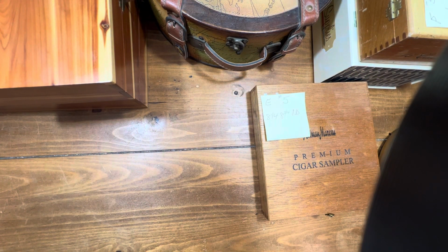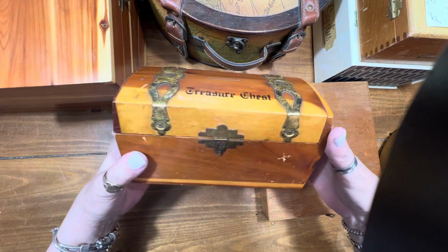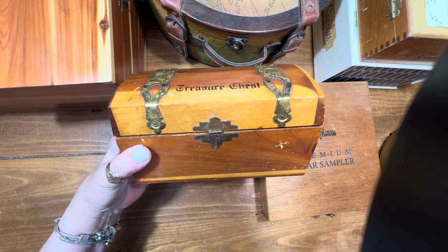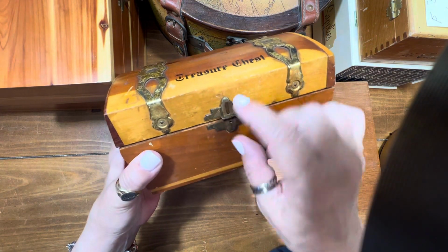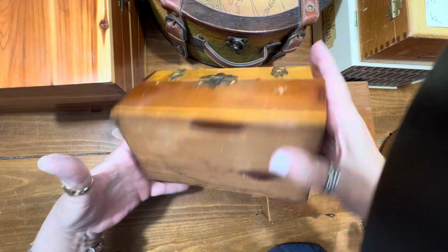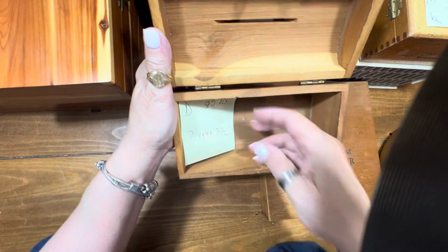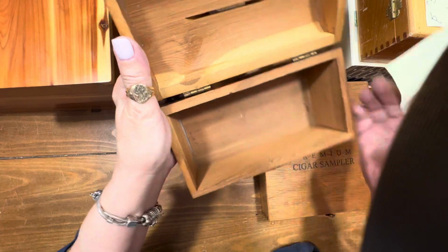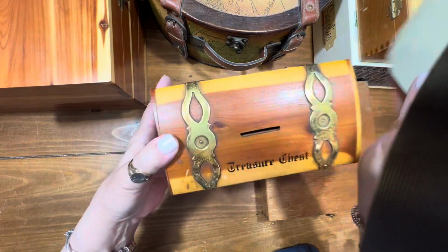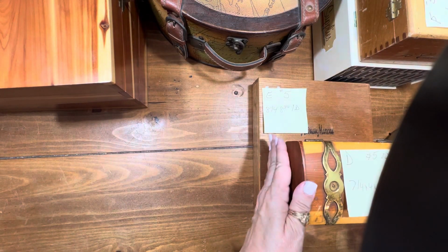Then we have anybody doing like a pirate thing, maybe for Halloween or a little boy or what have you. Here's the clasp. It's just missing the little ring, but other than that, it's all here. This is $5. This is letter D. Oopsie. And D measures 7 1/4 by 4 by 3 1/2.